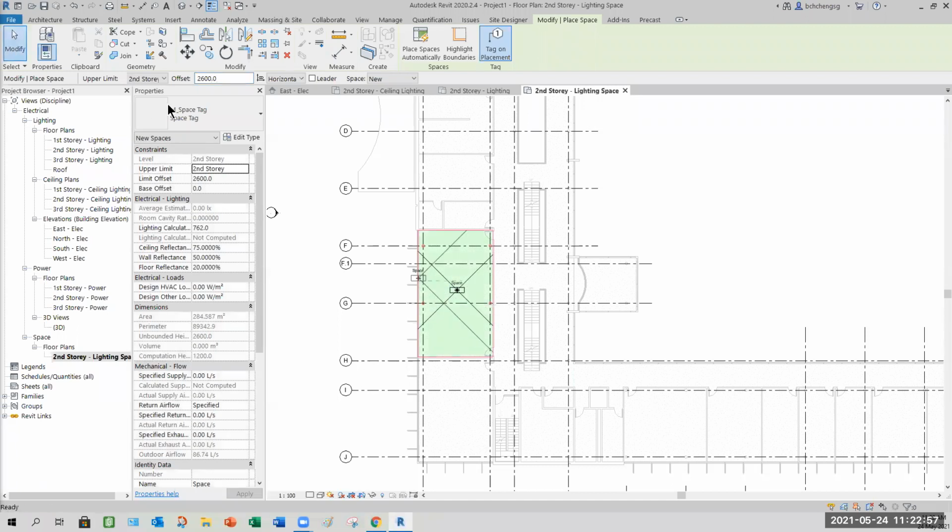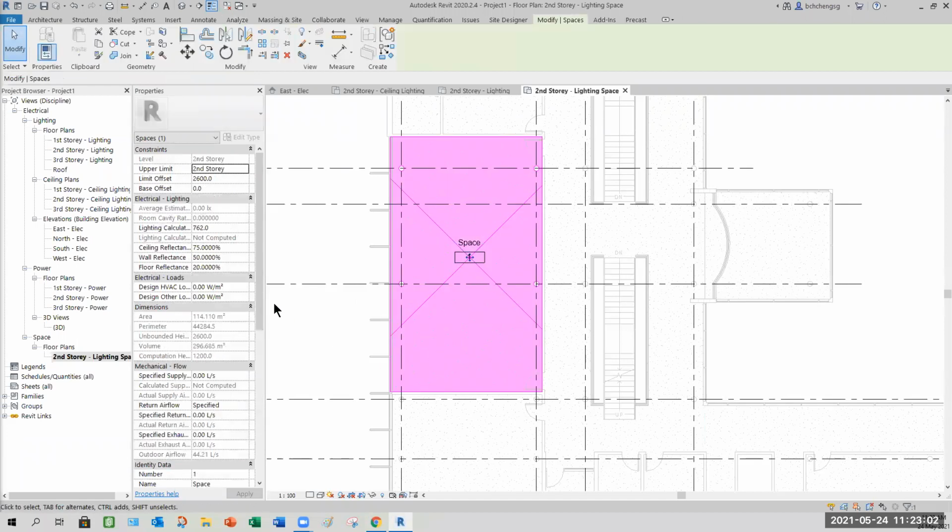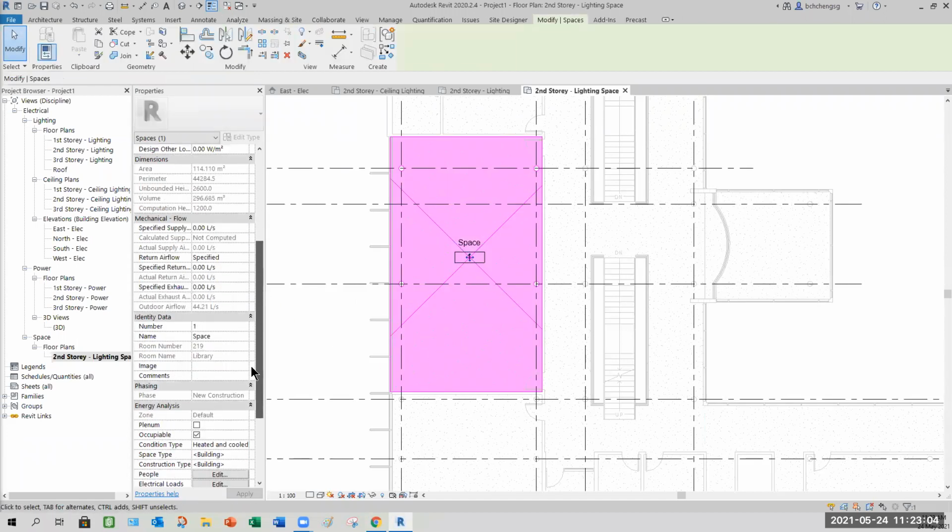you know that this is library, right? As I said before, we did that before in HVAC. So here should be library, and the numbers should also follow the ARCHI 219, and you're done.